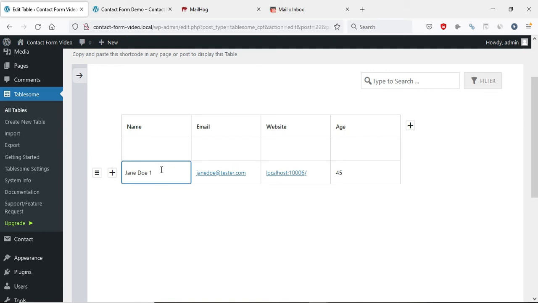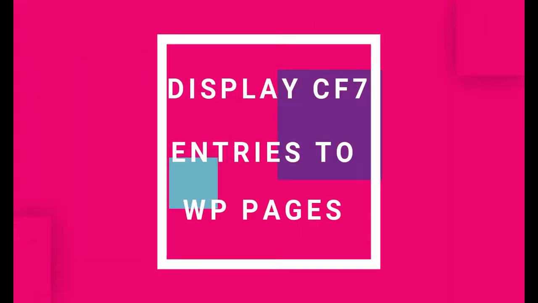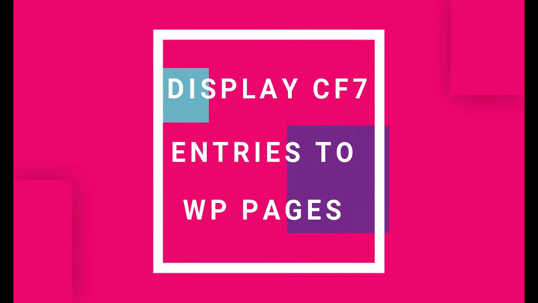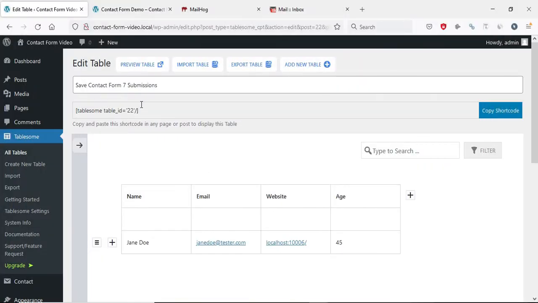Besides saving your form entries, you also can view, edit, and delete the form entries. You can also display the form entries on the WordPress front end on posts and pages.